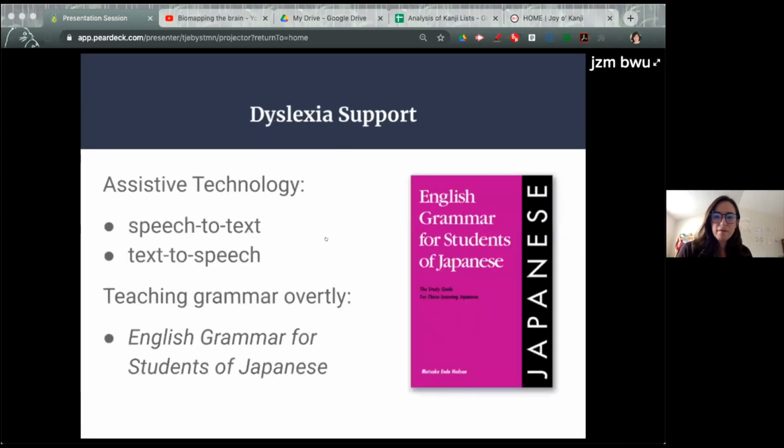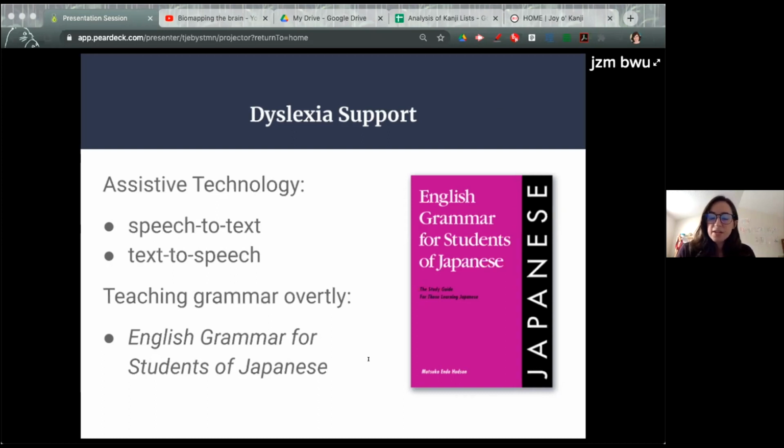So let's move forward. Some of the strategies that are frequently suggested for supporting students with dyslexia are things that we as teachers of a world language are doing for all of our students, because we have to teach them how to perceive the sounds in a new language. We have to teach them what sounds are important in Japanese that don't match their first language.